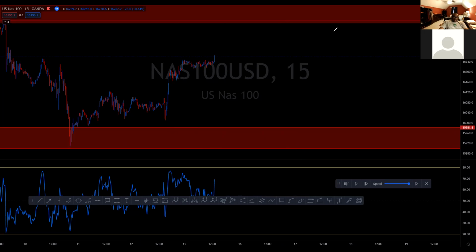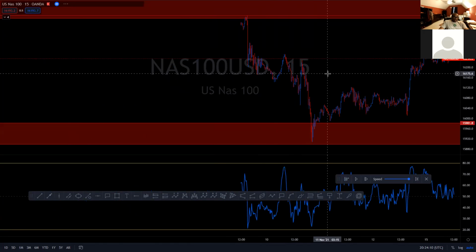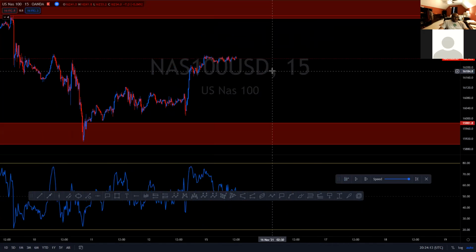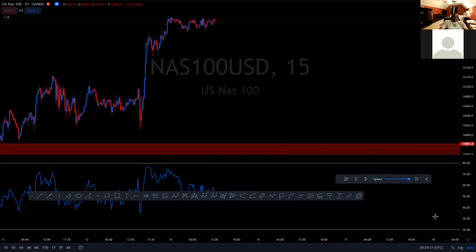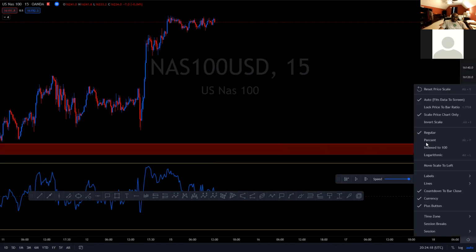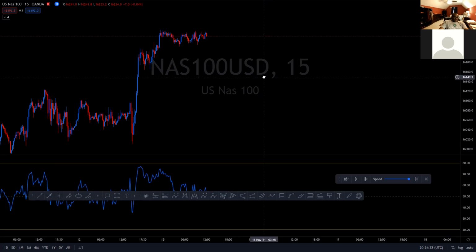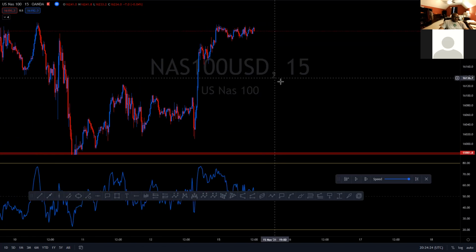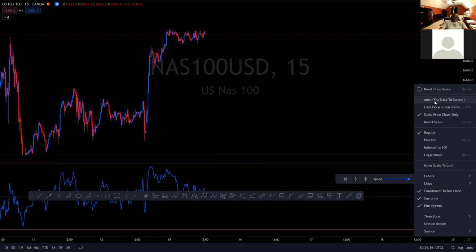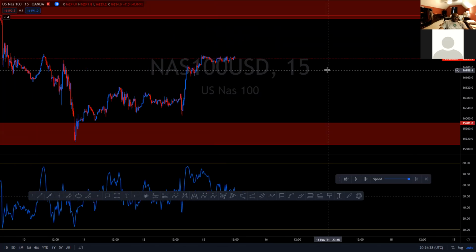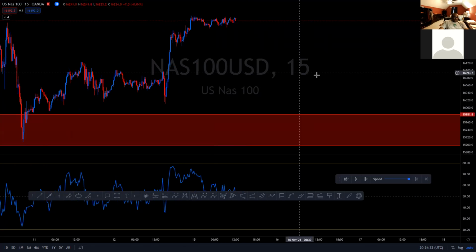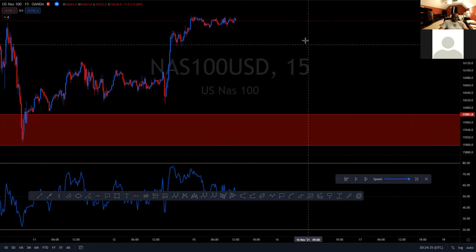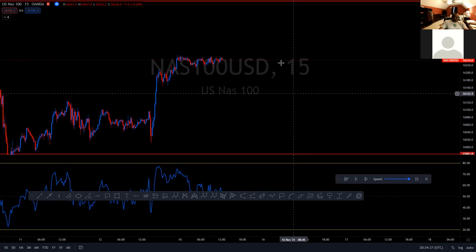Matter of fact, price was actually all the way up to this point here when I got in. So at this point, we see that price is clearly consolidating. I'll even zoom in. So let me pull this down. So we see that price is consolidating. This is my rule when it comes to consolidation: I don't trade it. I want to wait for a breakout.